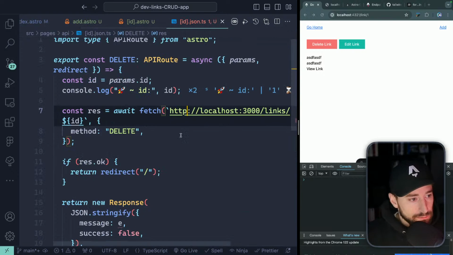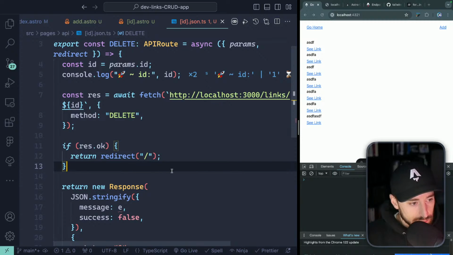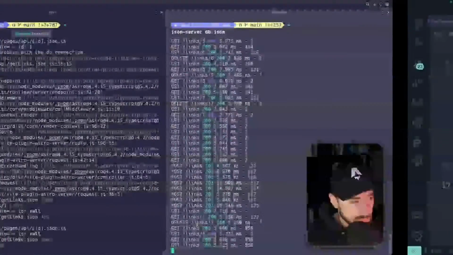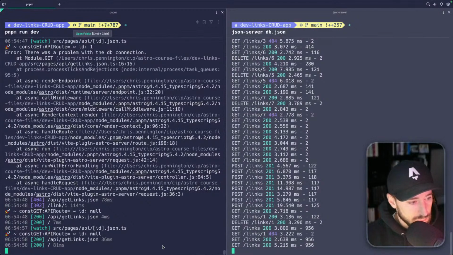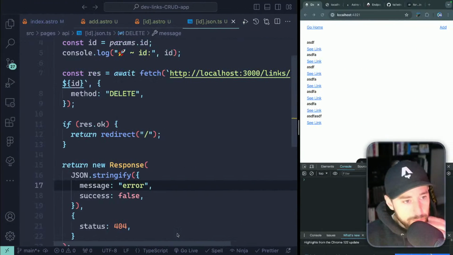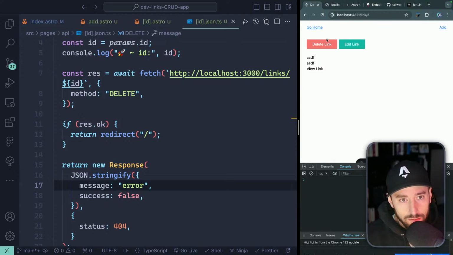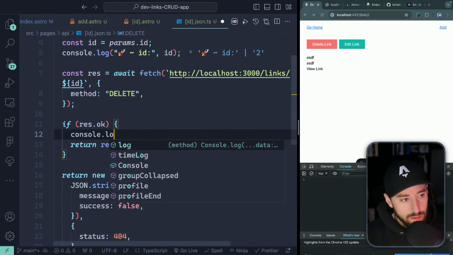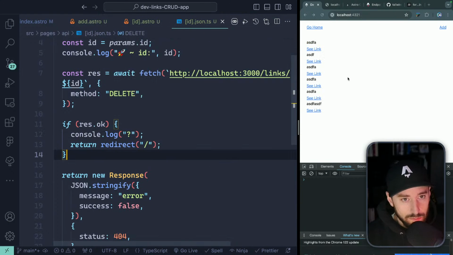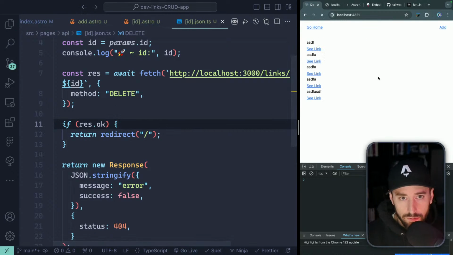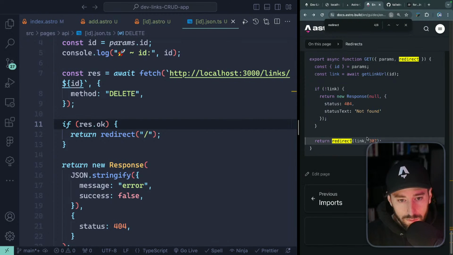So let's close this down inside here. API route, done. All right, let's figure out why this isn't redirecting us. Console logs it properly up here. See if it's doing anything inside here, because it's actually deleting it. Okay, so it is here, and then it's trying to return redirect and not doing anything. So let's figure out why this isn't working.